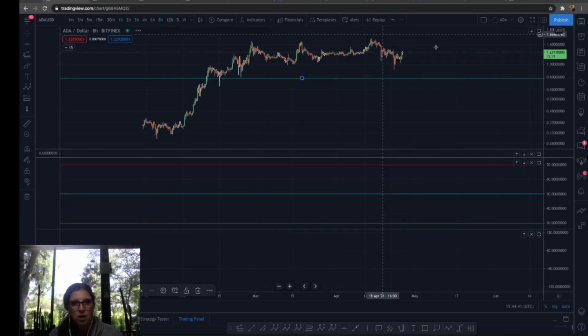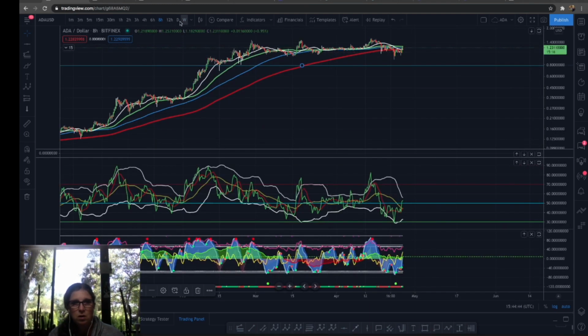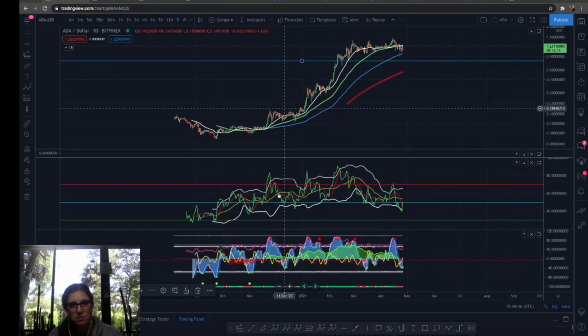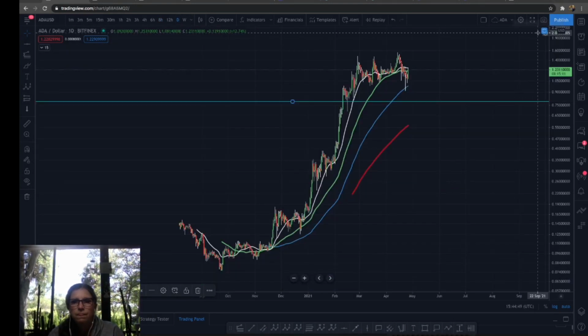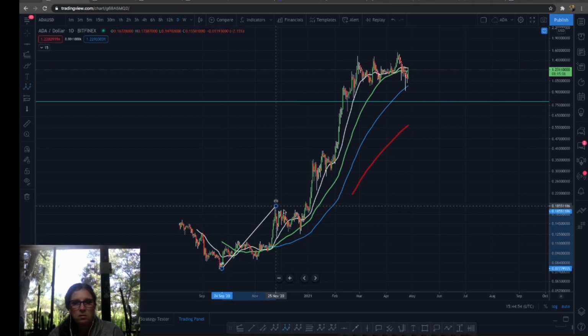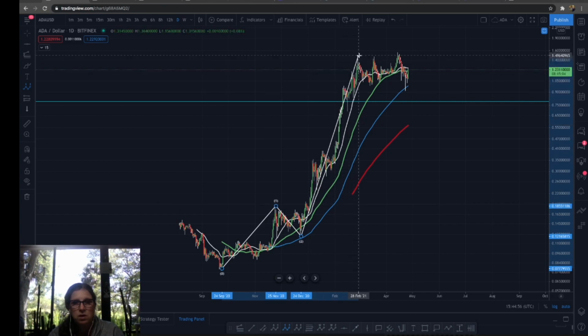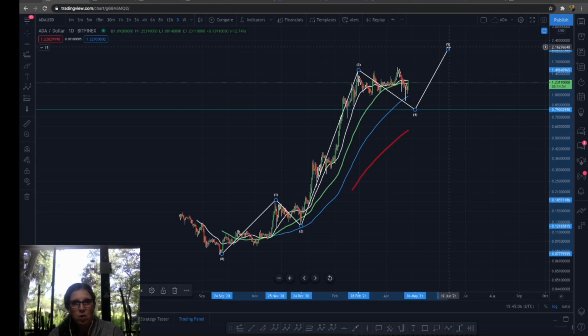Let's talk about the correction that it's in. So I'm sorry, let me move up. Kind of got ahead of myself there. I see this as a 1, 2, all of this is 3. We're creating 4 wherever it's going to end up. And we still need a 5th to the upside. At that point, this could be the top of a higher degree 3rd, and then we get another 4th and 5th, and that's how the bull run continues.